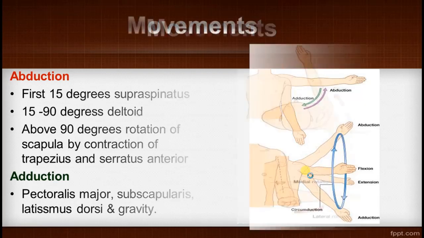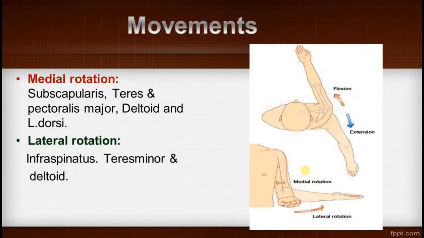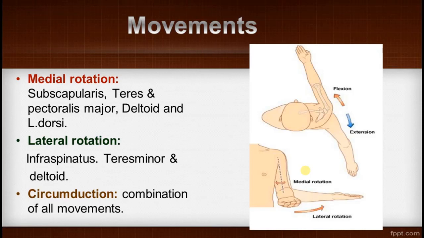Now, one more thing I would like to tell with respect to medial rotation and lateral rotation. The other movements, flexion, extension, adduction and abduction, are best referred to with the position of the scapula, whether it is parallel or perpendicular to the body. But medial and lateral rotation has nothing to do with the scapula, because it occurs independently in the humerus. Circumduction is a combination of all these movements, and it is an adjunct rotation, not a conjunct rotation. In conjunct rotation, no independent rotation takes place. If you perform all the other actions, it appears as if circumduction takes place. But in adjunct rotation, rotation can take place in an independent axis, independent of the other movements like flexion, extension, adduction, abduction.